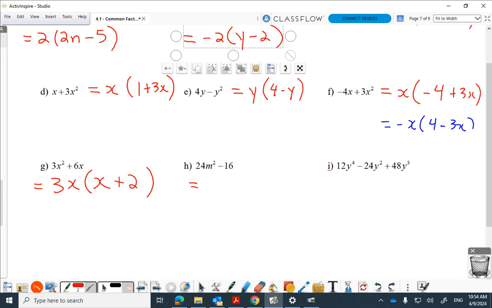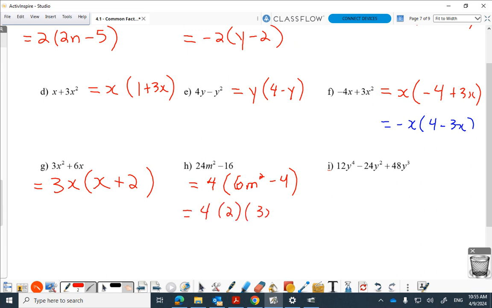We can. So let's say I went after 4. If I went after 4, I would have got 6m squared minus 4. Then I look and go, wait a minute. There's still a number that divides into 6 and 4. I must not have taken the biggest number because I can still take a 2 out of those. You can go back to the beginning and go, okay, I'll take out 8. Or you can also do this. You can go, okay, 4 and then take out a 2.